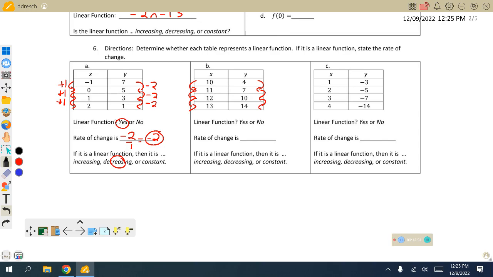All right. Do we have a linear function? Yes or no? What screws it up? Yep, right here screws it up, correct? So what are we gonna select? No. And since I selected no on linear function, that means nothing else matters. That is correct. So we cannot answer out those other two if we said no.